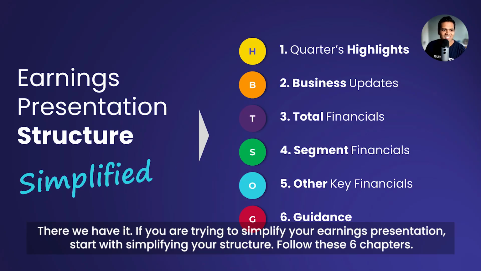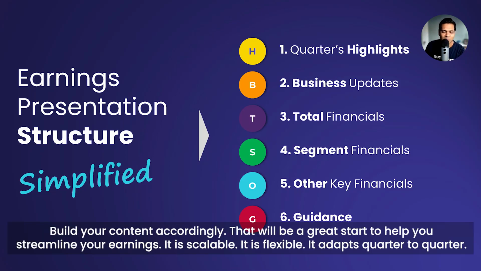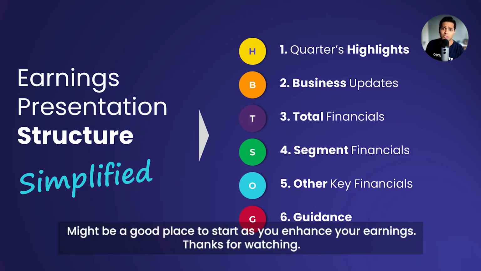There we have it. If you are trying to simplify your earnings presentation, start with simplifying your structure, follow these 6 chapters, build content accordingly. That'll be a great start to help you streamline your earnings. It is scalable. It is flexible. It adapts quarter to quarter. Might be a good place to start as you enhance your earnings.